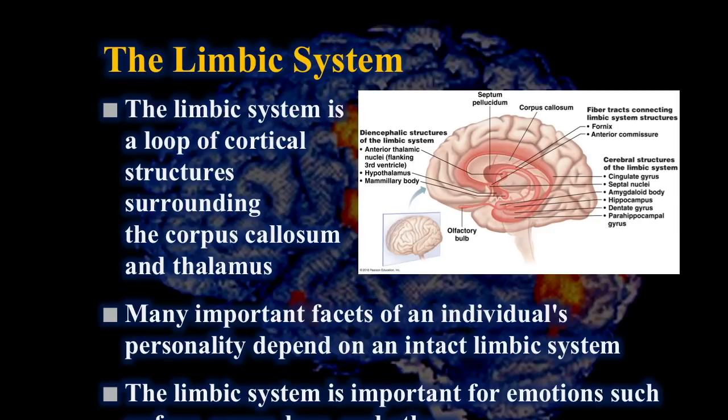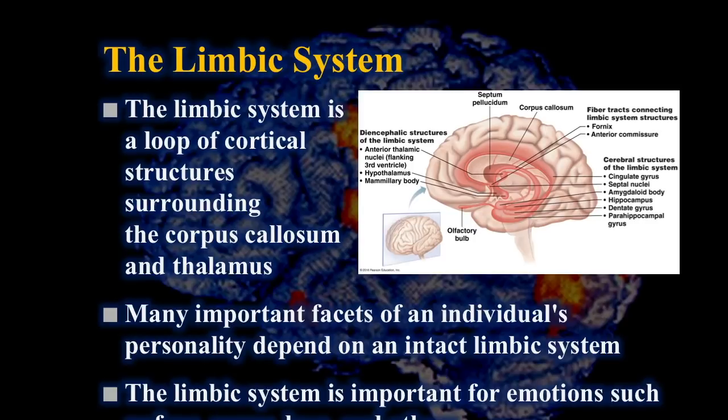Now, we could get into discussions of nature versus nurture and how much of your personality is genetic, how much of it has been passed down to you, and is based on the biology and physiology of this limbic system, and how much of it is based on how you have been nurtured and cared for over the time that you've been alive, and really it's a combination of the two. Okay, they play a role in shaping each other. Okay, because your environment and your nature, the nurture can shape the nature and how you develop and how your brain becomes what it is. Okay, but we have found that personality is linked to this limbic system.